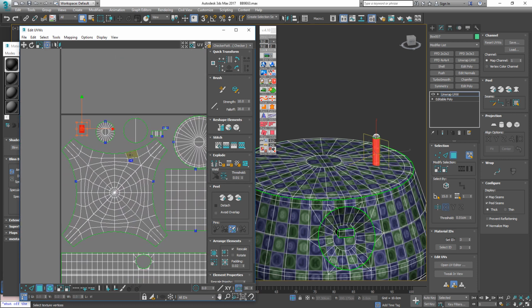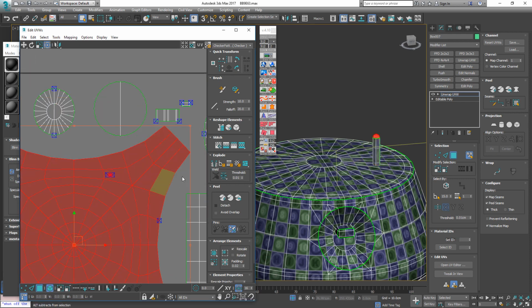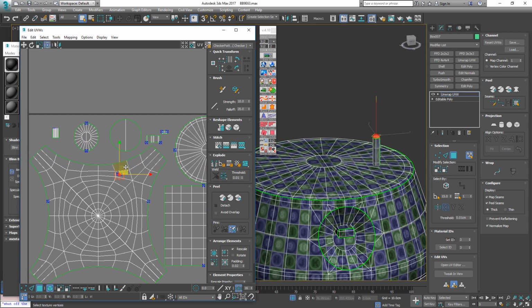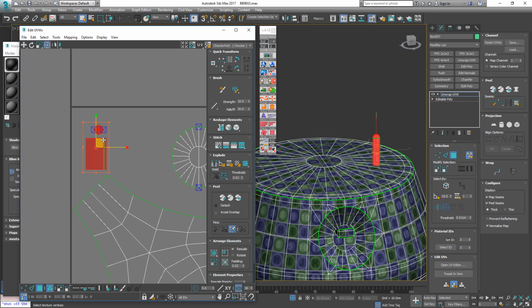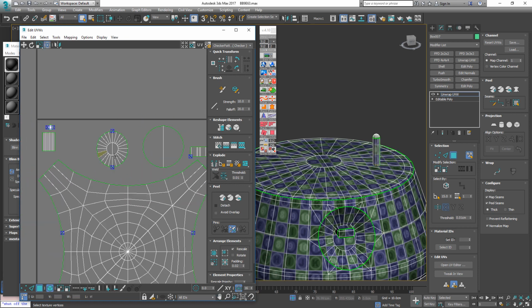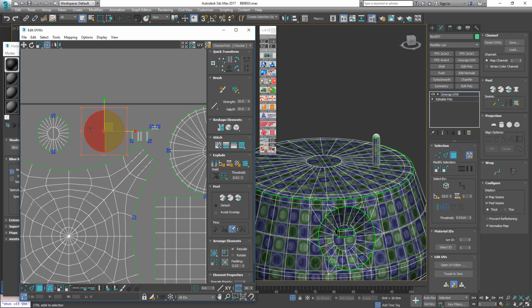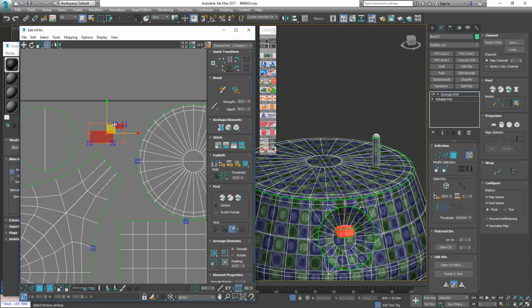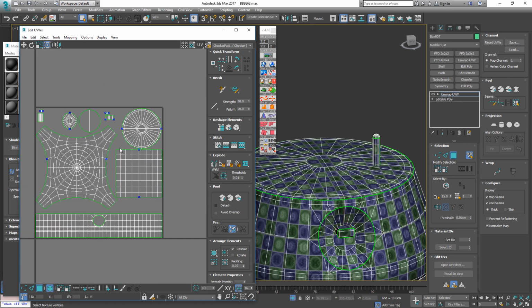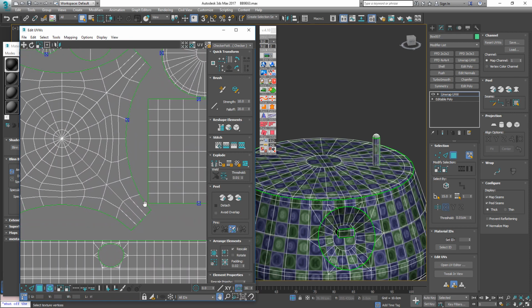However, let's take these things that belong together and kind of put them together, like our lights and here the antenna. And I think the top part for the antenna is right now stuck here in that geometry. So let's make sure we bring that out of it and also maybe scale it up a bit, put it together here and to the side. That way we're just making sure we're not wasting too much texture space here. Also, let's take that piece here, scale it up a bit again. And these pieces here, let's just bring them up a bit.